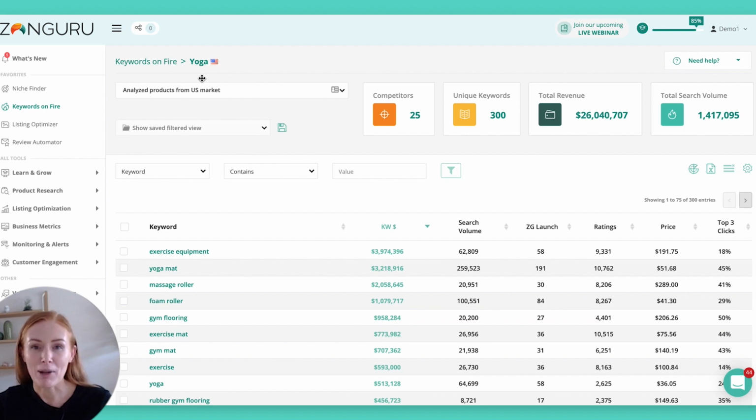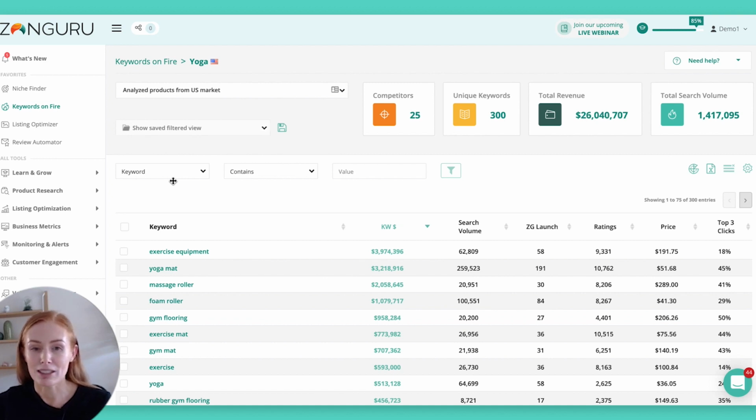Now within that macro niche, there's going to be hundreds of micro niches, and especially when you're searching in markets like the US, that's important. You want to find those micro niches, those niches within a niche. Now to do that, we're going to use filters. So you can see from the unique 300 keywords we've got selected, we're going to start filtering those until we're left with a handful of keywords that match what we're looking for.